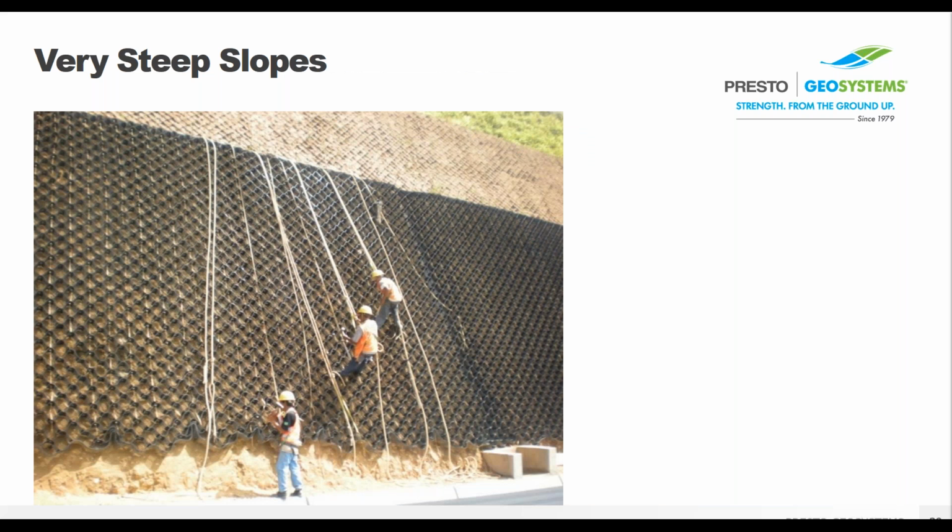And because of how steep they were, they needed a lot of anchorage. It's pretty hard to hold soil at that angle. So there were a lot of tendons that were put in. You can see those being put through each of the GeoWeb panels there. And then they actually had individual anchor trenches at the top of each terrace.